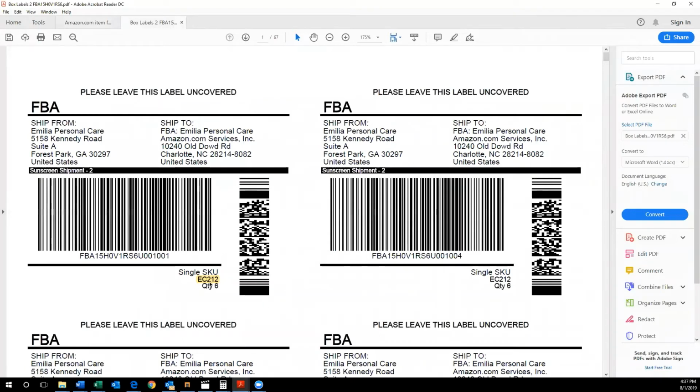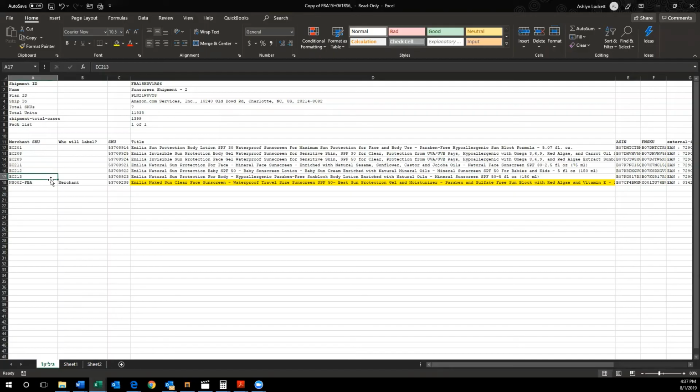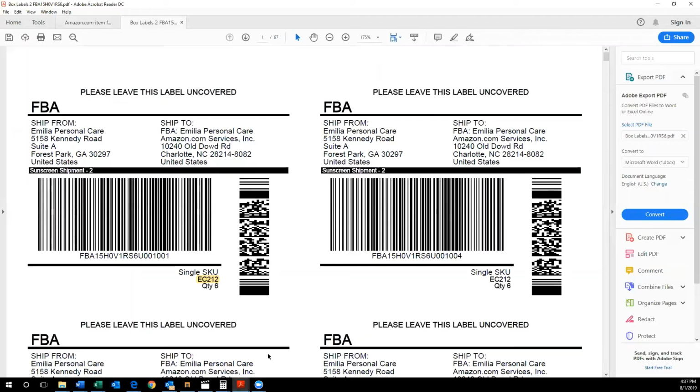Now, it is very important that you pay attention to the SKU, because that will tell us what we need to label each of our SKUs. Our cases are labeled with these SKUs, and we will simply print these labels on the 3 1/3 by 4 labels.